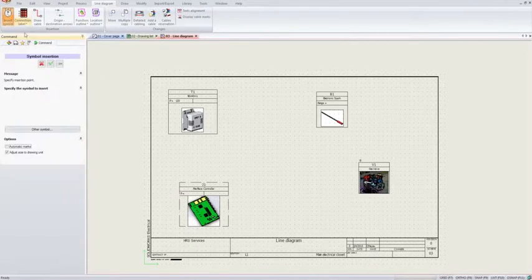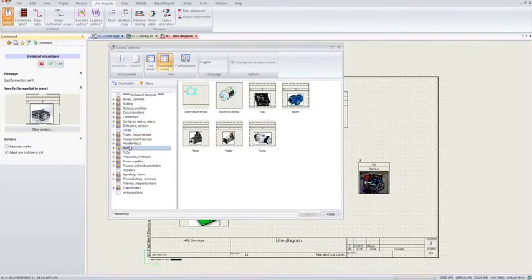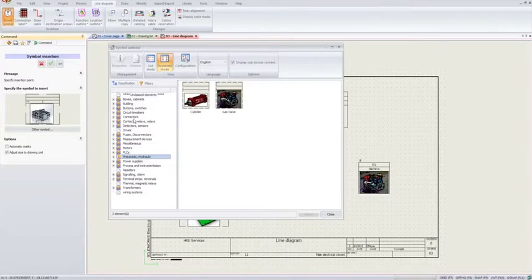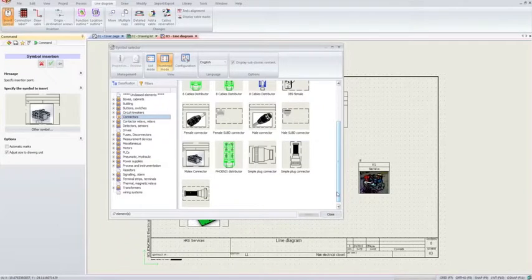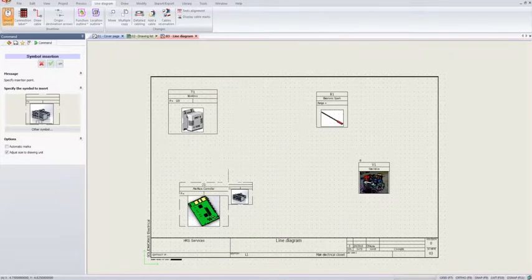So I'm going to go to my insert symbols and then browse through them. Of course, you can see we have quite a few symbols in here already: motors, different pneumatic cylinders, our gas valve is in here as well, circuit breakers, and then we also have our connectors. If there's something in here that you want to use, you can definitely leverage that, but if there's not, you can always create your own symbol as well. In this case, a Molex connector is what we're going to use. This is something that we created ourselves at Hawkridge Systems, and then we'll place it in here.